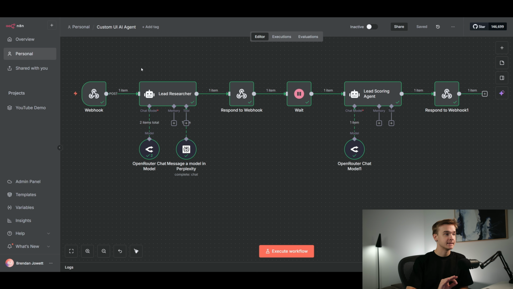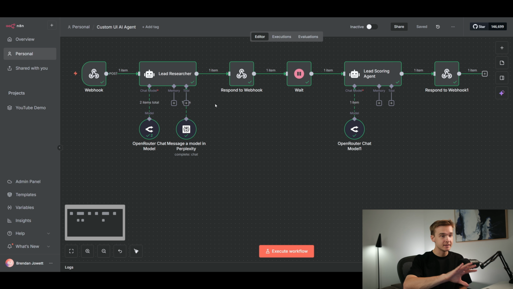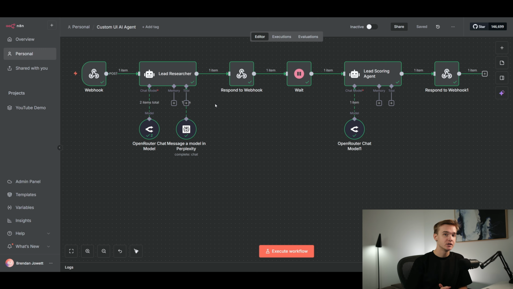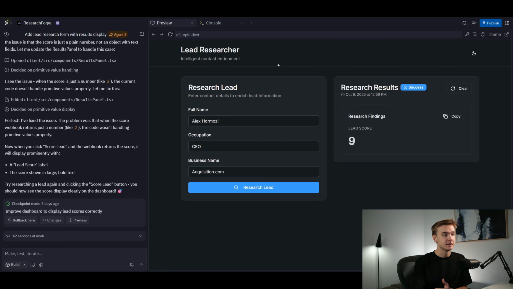Hopefully that makes sense. This is obviously quite a streamlined, quite a basic example here, but we could definitely make this a lot more complex. We could just continue to add 5, 10 more agents and workflows and automations to this particular scenario. And then we could just add more wait steps and more respond to webhooks, and it will be able to continue forever. And we're able to build that entire workflow and then obviously come back to our Replit system here and then just build the entire application around the backend that we have on n8n.